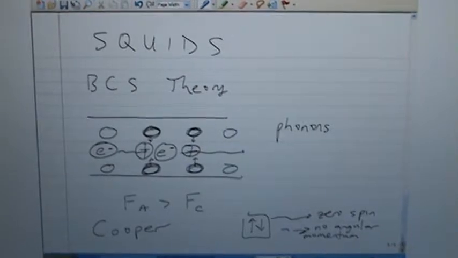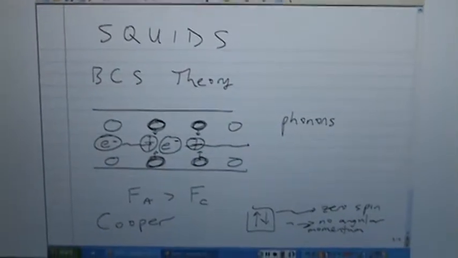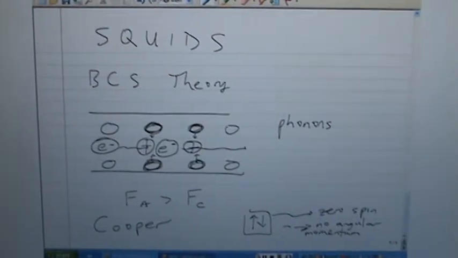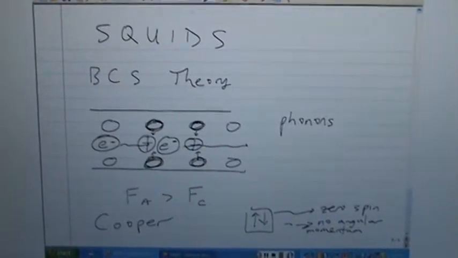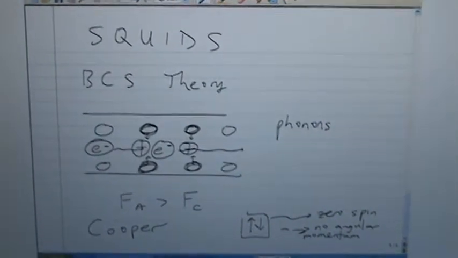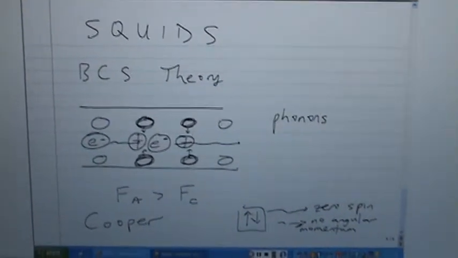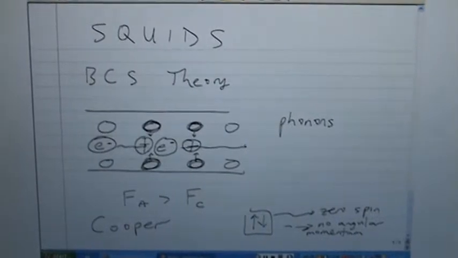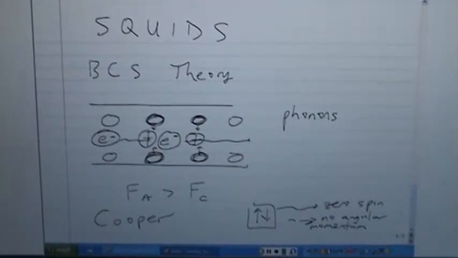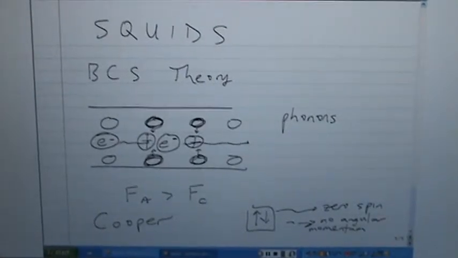However, when you look at this not from a quantum mechanics perspective, but simply from a general view - why does this happen, who is the mediator? The mediator is the actual crystal lattice, the actual structure through which these electrons are propagating. What actually causes the attraction is the distortions within the crystal lattice, which act as the mediator.